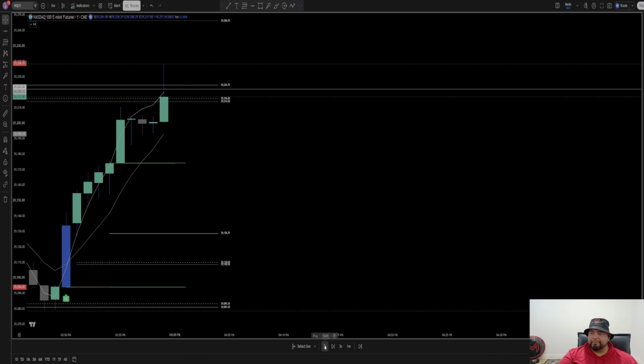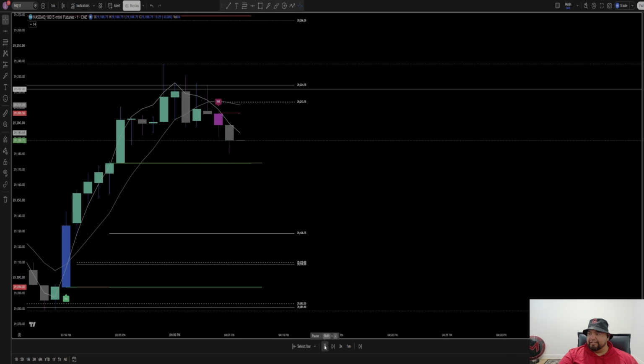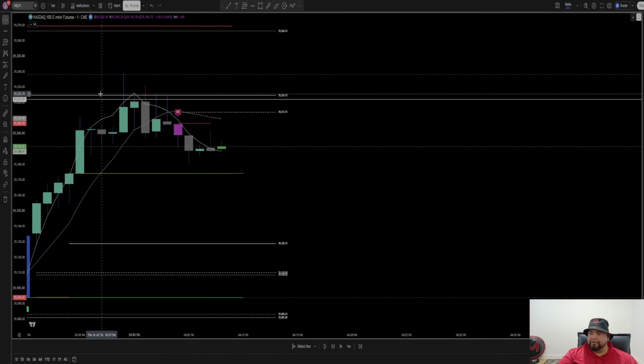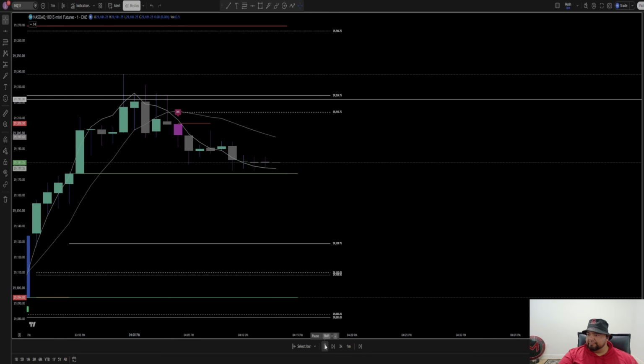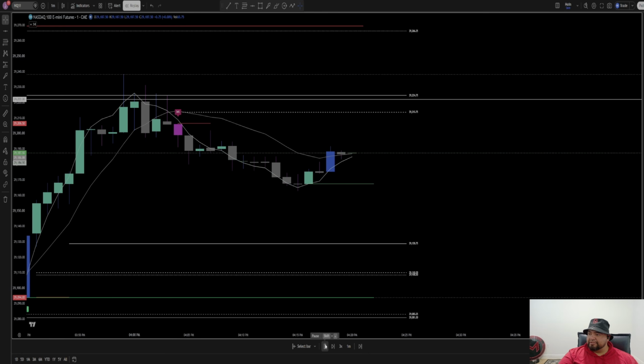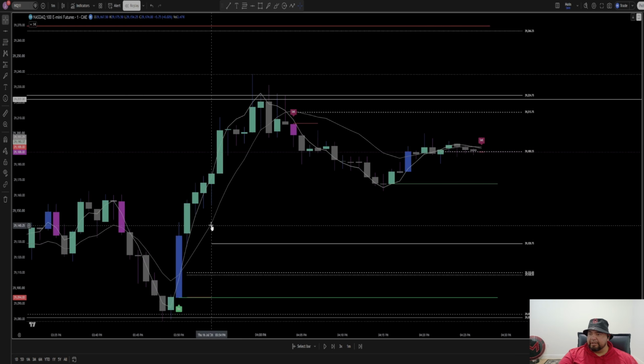Let's see what occurred here, because I can't remember what happened here. If that's where it rejected, that's where it rejected. Look at that 5 minute level hold, wick, wick, wick, wick. That's where it rejected, and then it hung out. Pulled down a bit slowly, and it just hung out. That's it. That's all MOC is.